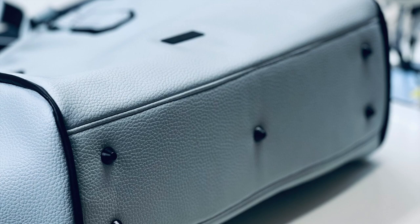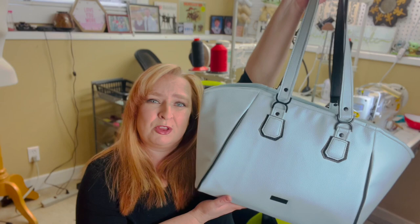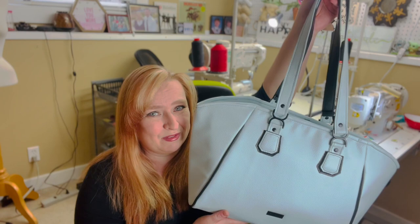All right, that's it. That's all, folks. See, she was not a hard bag. It's a very, very quick sew. I think I could probably throw her together after everything's all cut and the edge painting is done, probably within 4 hours. It's a nice beginner sew. Doing a drop-in lining is not a scary thing. Do not be scared of a drop-in lining. I know I was before. I'm just loving it. Of course, I do have a cylinder arm, which makes that just a teeny tiny bit easier.